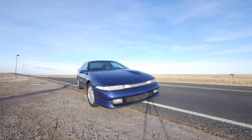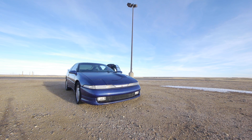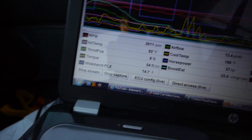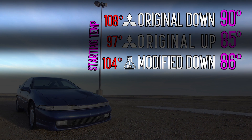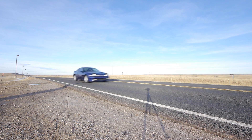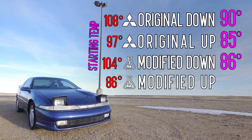And finally we'll run with the headlights up with the modified lens — here's where I'm expecting the biggest change in intake temperatures. Same thing, two minutes at 50 miles an hour. This run started with the coldest intake temps because as soon as I was done with the last run I just turned around, popped the headlights up, and started the next log — so there wasn't any idle time to heat up the engine bay. In hindsight I probably should have done that, but the modified headlights still end up quite a bit cooler than the regular one. Starting temps with the modified lens and headlights up was 86 degrees. Halfway through the run intake temps were down to 80 degrees, and at the end of the run they were 81 degrees. The lowest point was 80.